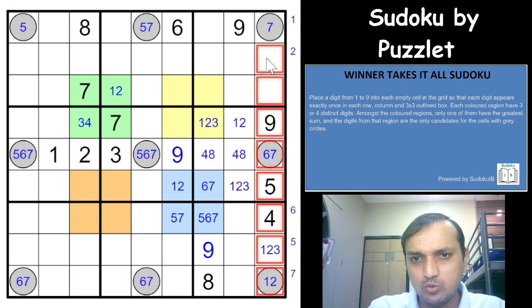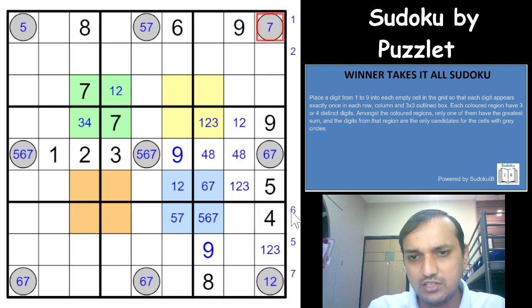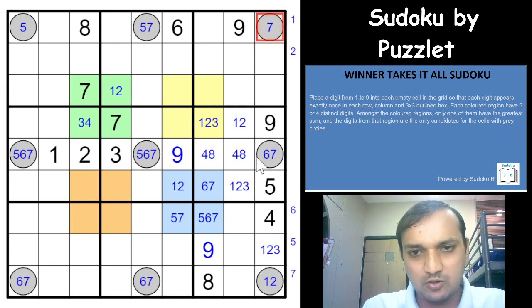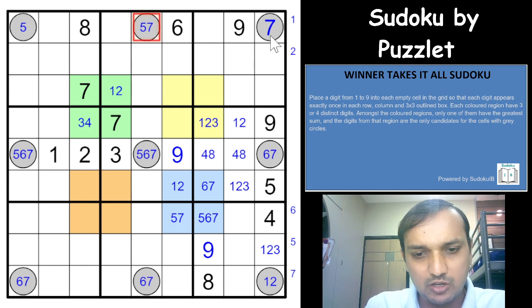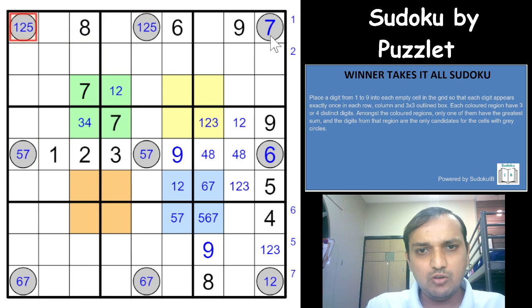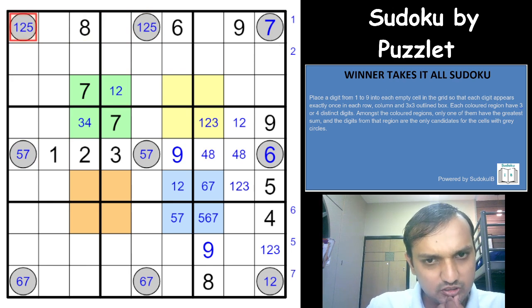It is either 1, 2, so we have got the digits 5, 6, 7 and 1 and 2. So 6 is not possible here, 5 is not possible, it has to be a 7 here. You eliminate 7 from this cell, this gives you a 6 here. Eliminate 6 from both of these cells, it's either 5, 1, 2 or 5, 1, 2 here, right? Now you can see that, just a second.